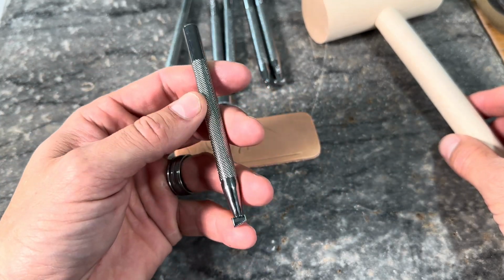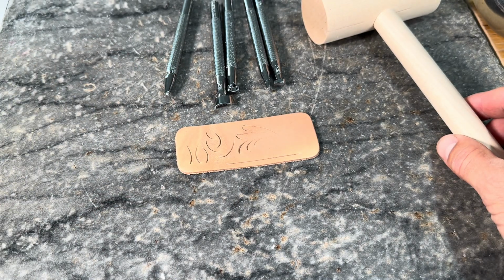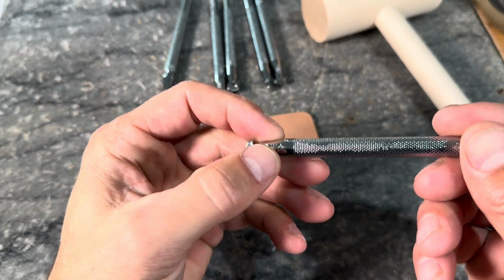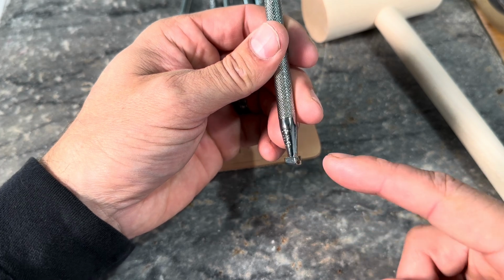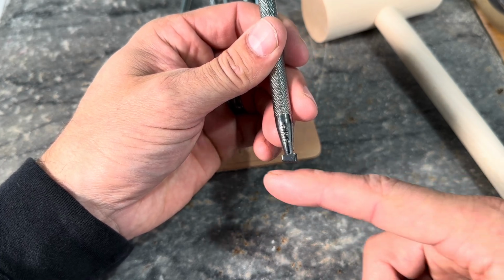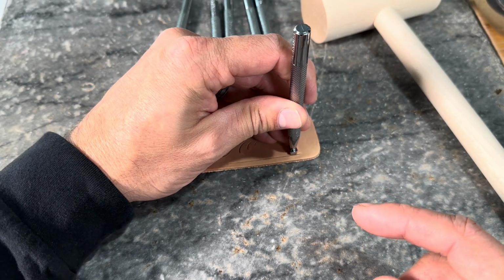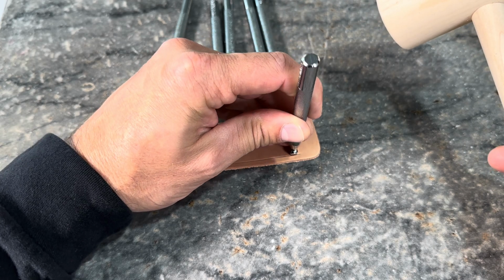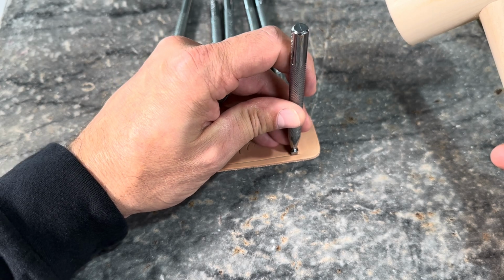Now, all these different tools have different uses, so we're going to walk through each one of these and show you. This first one, this is called your bevel. And this is going to be the number BW9 when we look at that stamp on there. And you'll notice this has an angle to it. We have a flat surface on this side and an angle. So we want that flat piece, that's going to go down in a line. Holding that tool straight up and down. I'm not tipping it way far forward or back or side to side. We're keeping this straight up and down.